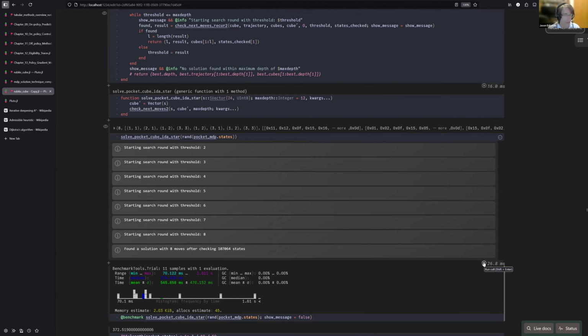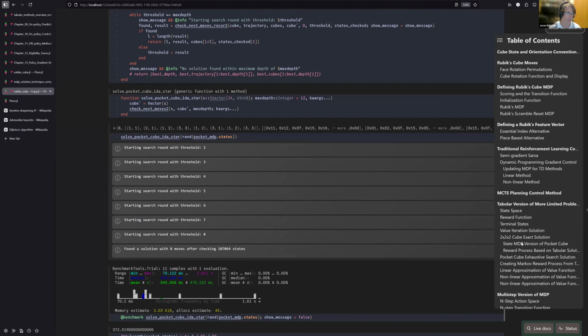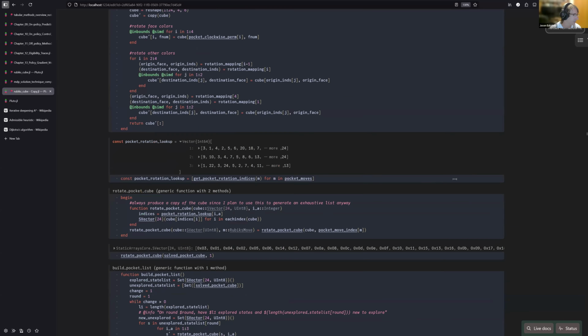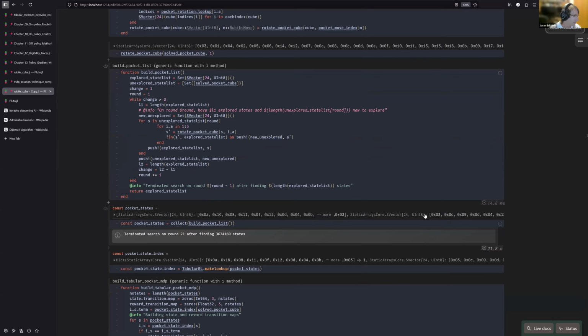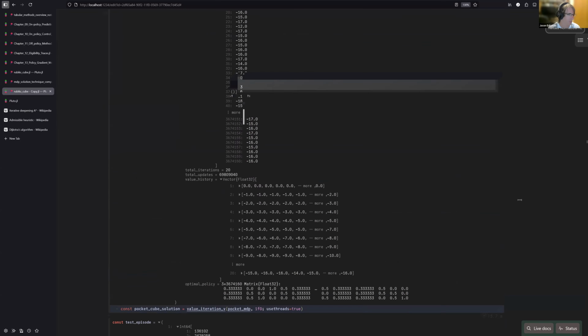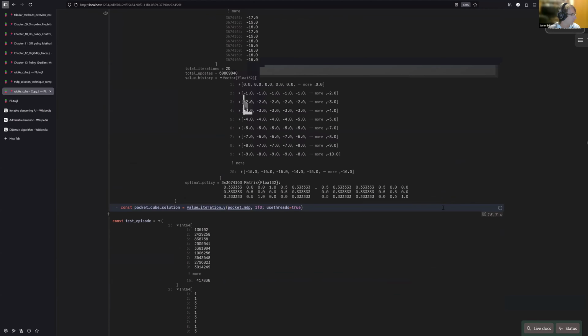For calculating a single solution, this is pretty fast. This is way faster than the whole process of constructing the state space and then running it. We have like 20 seconds here, and then another 10 seconds, and then maybe another 15 seconds.